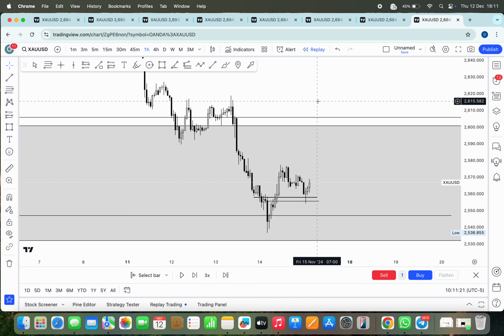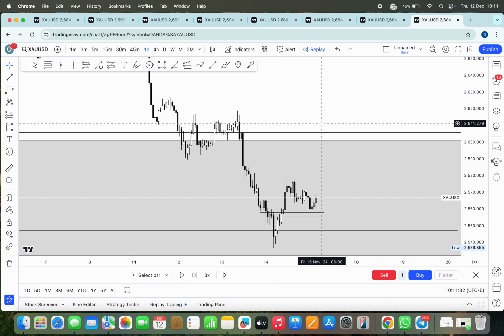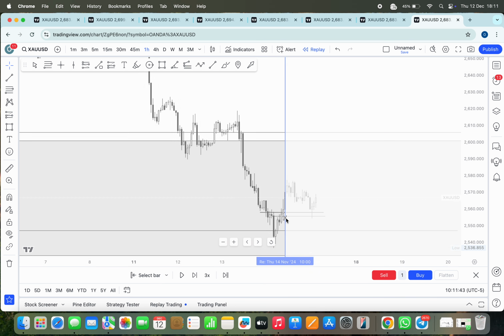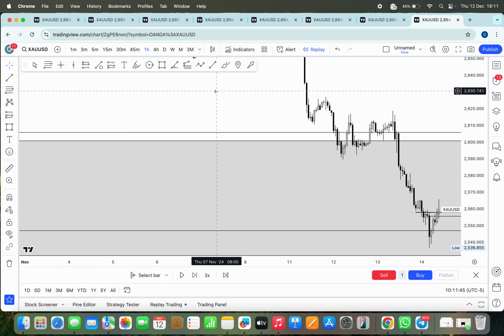So we started analyzing the market from the monthly, we scale into the weekly, we scale into the daily, we scale into the 4 hours to the 1 hour time frame. Now we are currently on a 1 hour time frame. You can literally take trades on the 1 hour time frame if you're a day trader. So what did we wait for the market to do? We waited for the market to retest back to the order block.